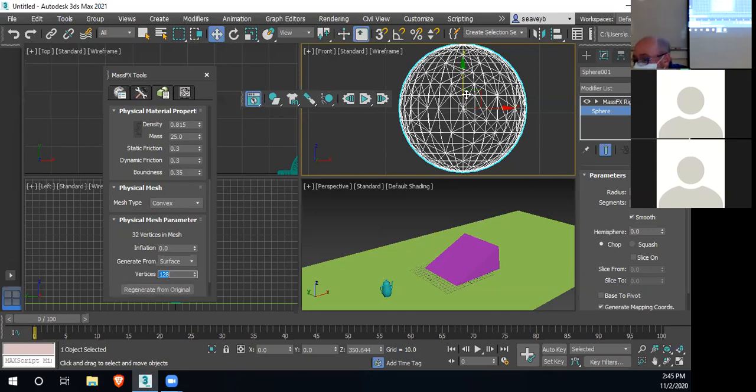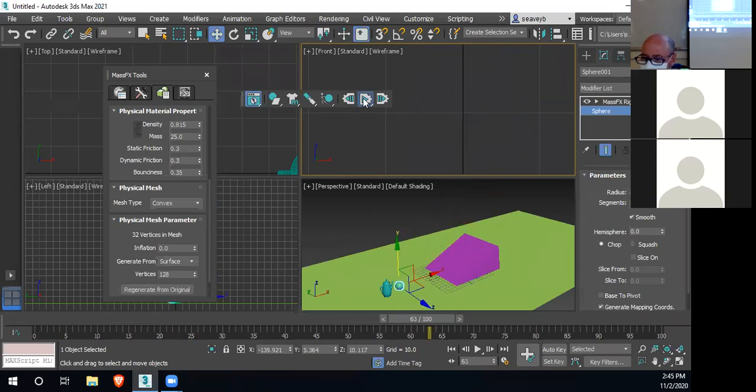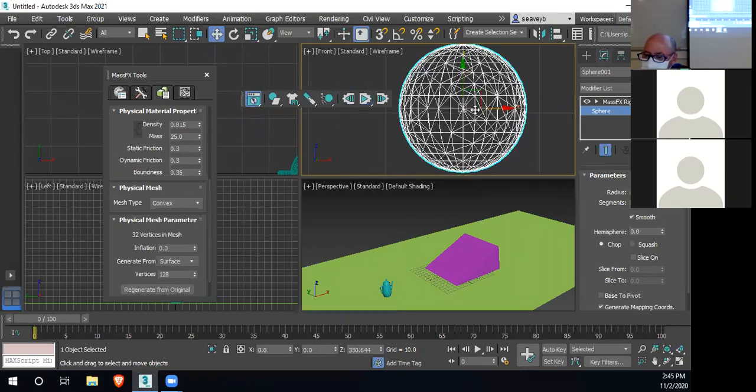So I would expect that the ball will bounce more straight, more true to its character, to its geometry, than if I had a low number of vertices. Let's just see what happens here. So yeah, just by increasing the number of vertices that it uses to model the ball, it bounced straighter, right? I was able to hit the teapot with it by that.